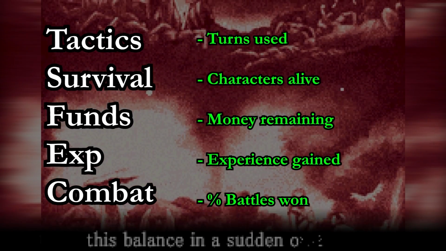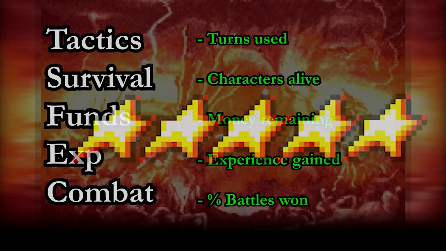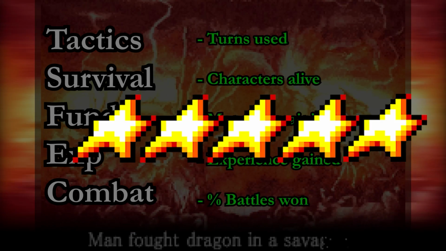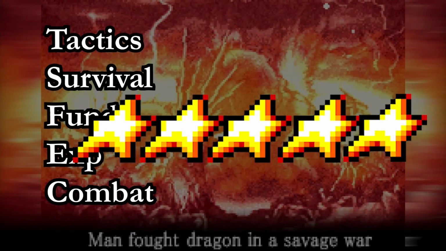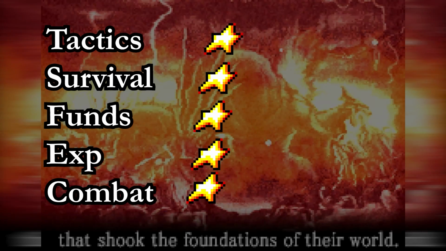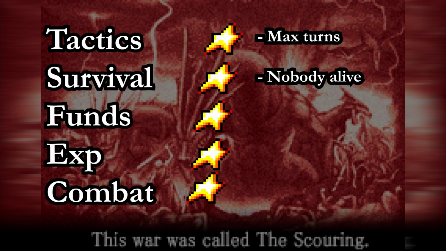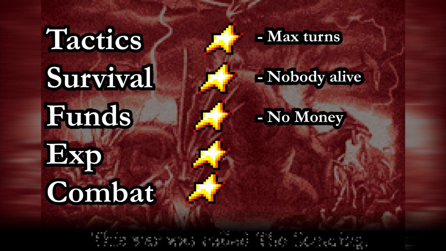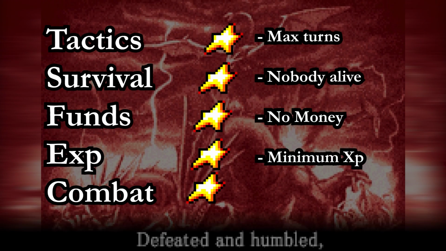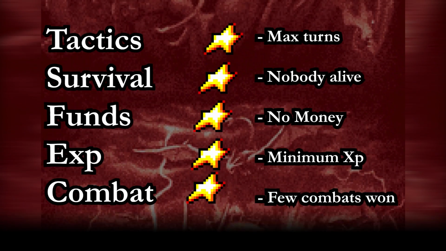In this FE7 playthrough, I seek to obtain a perfect total ranking of 5 stars, by which I mean I will score the absolute minimum of 1 star for each category. In order to do this, I will need to complete the game in as many turns as possible, with as many characters dead as possible, with as little money as possible, gaining as little XP as possible, and by winning as few combats as possible.